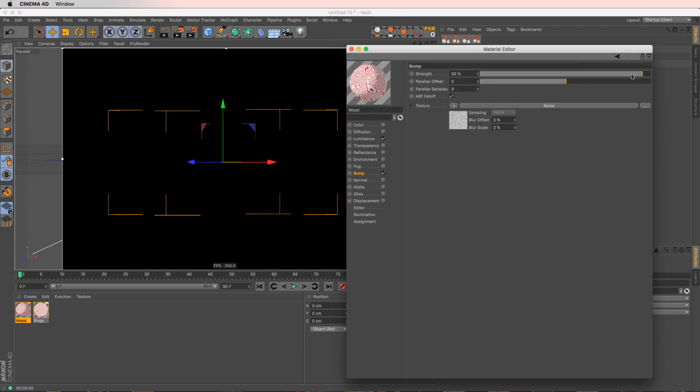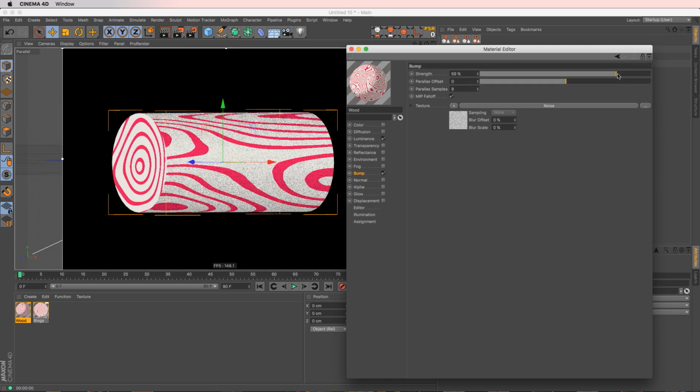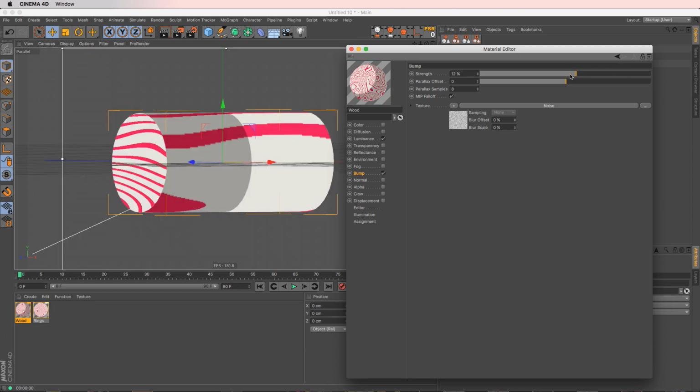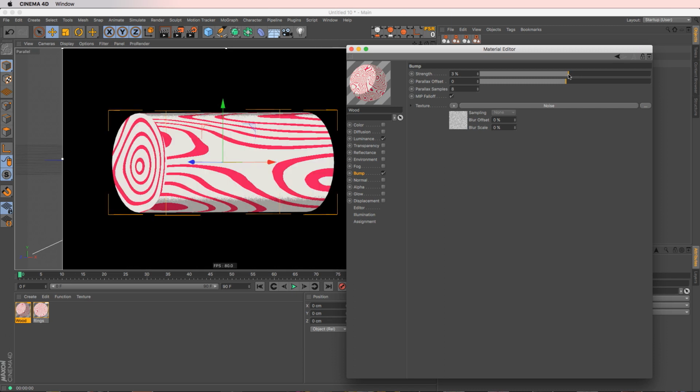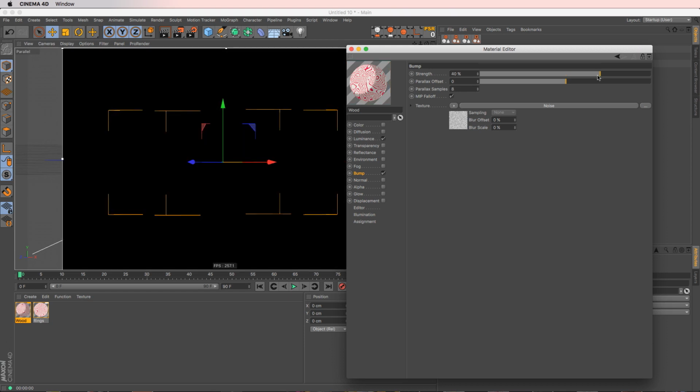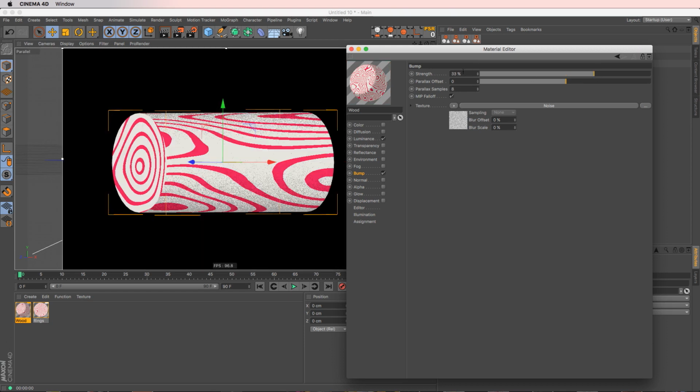And we can adjust the strength of this, and this is basically going to grow how far our grain reaches. So you can adjust this however much you want. If you want more grain, if you want less grain, maybe you just want a tiny bit of grain on the bottom, you just adjust the strength all the way to a low value. But I think I like somewhere in here, maybe 30%, something like that.